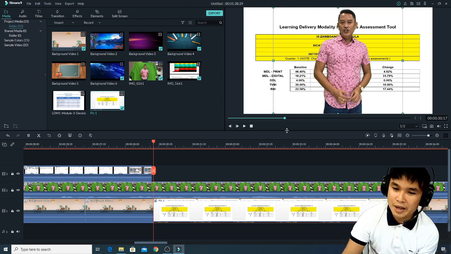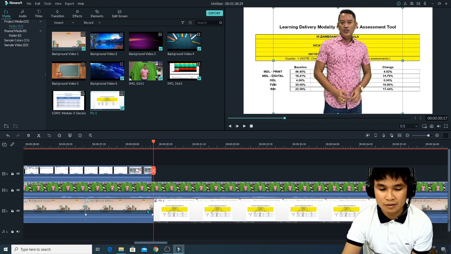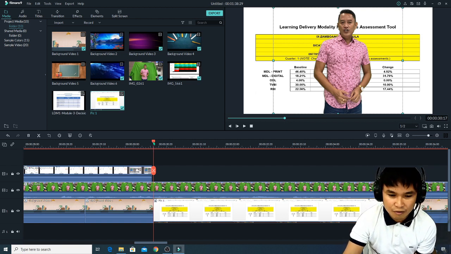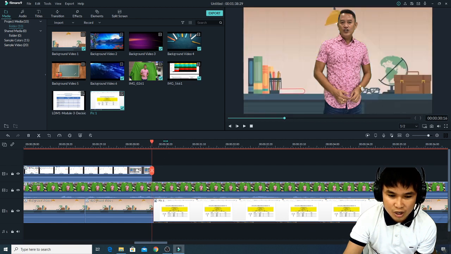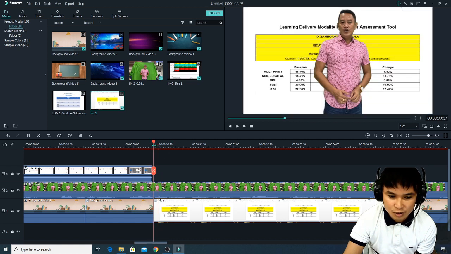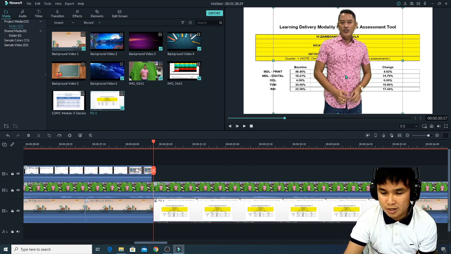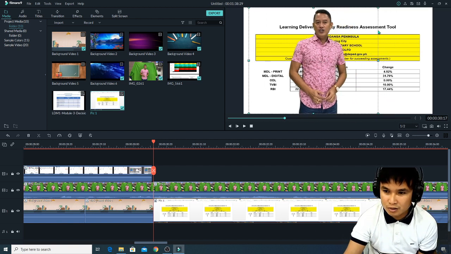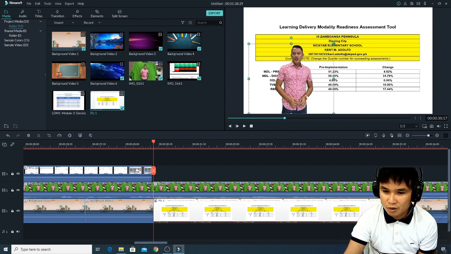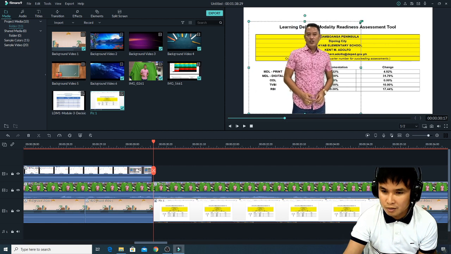Okay, anyway, you can also move the person to whichever place in the window you like the person to be. So simply split the video, and then click on the person on the preview page, and then try to move it around, or you can make the person a little bit small, or very small, or big as long as you want it.